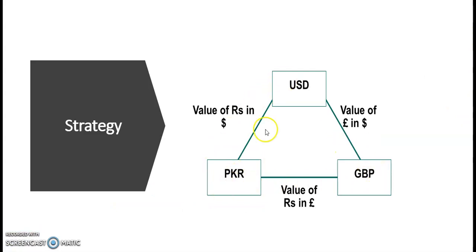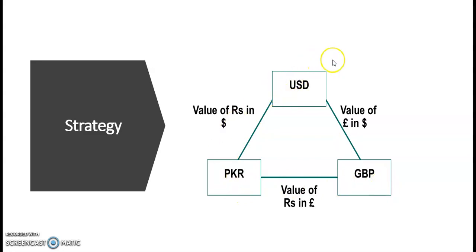This is the strategy that we will be using: we will first convert dollars into pounds, then pounds to PKR, then PKR back to US dollar. That's why it's called a triangle — there are three currencies involved. We have to move either clockwise or anticlockwise. One route will give us a profit and the other route will always give us a loss, so we have to find the good route.